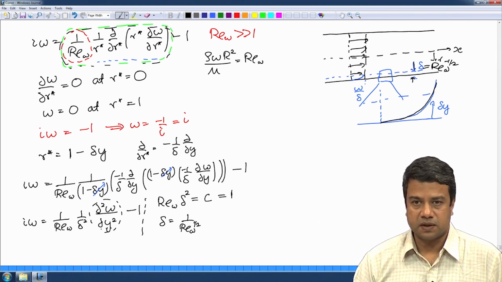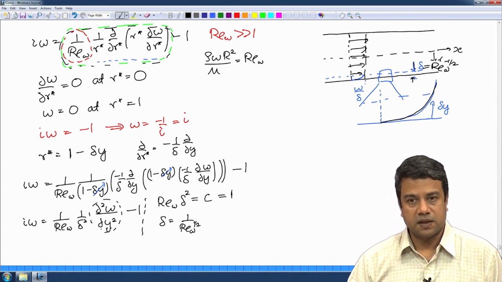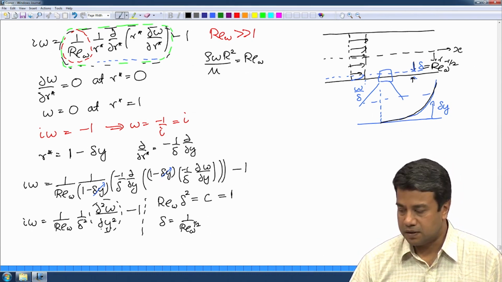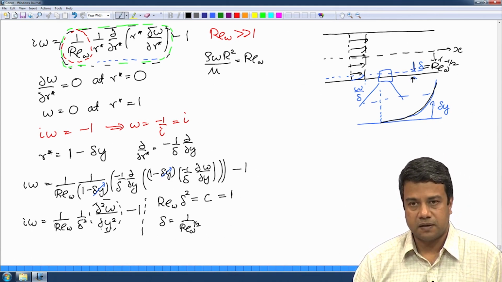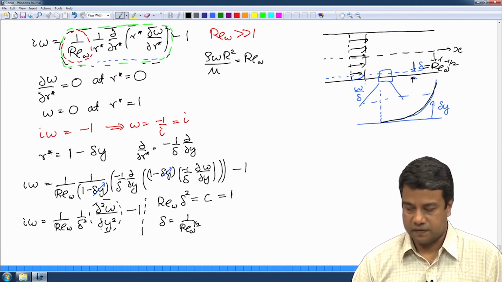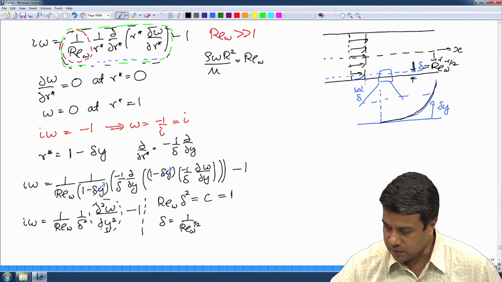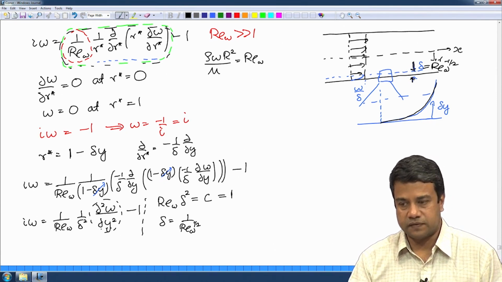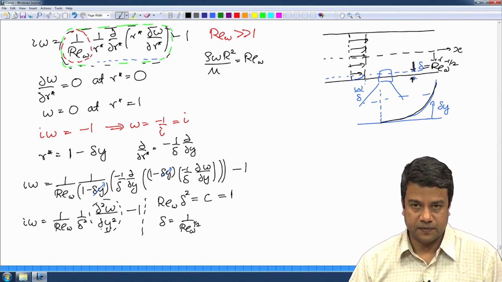Because the distance is small, the gradient is large. The gradient is the velocity change divided by the distance. When the gradient is large, the stresses are much larger than what you would anticipate on the basis of the length scale being the radius of the pipe. Because of that, you could have a balance between the viscous and the inertial forces, even in the limit of very high Reynolds number. This thickness over which momentum diffuses from the wall before the pressure has reversed has to decrease as the Reynolds number keeps increasing.